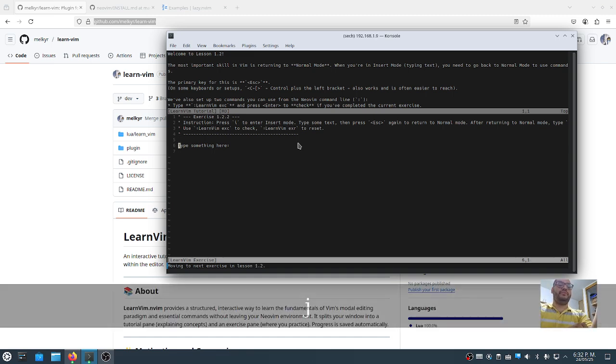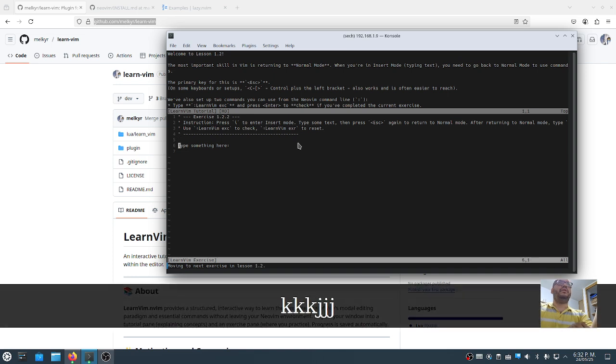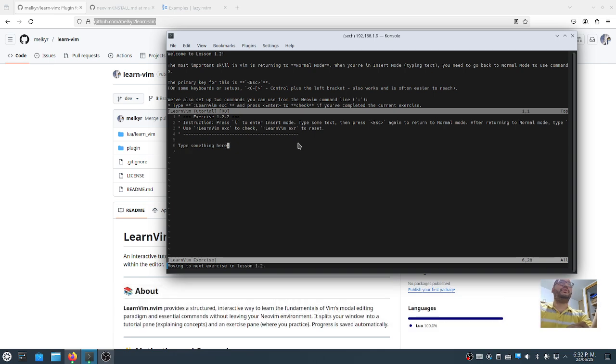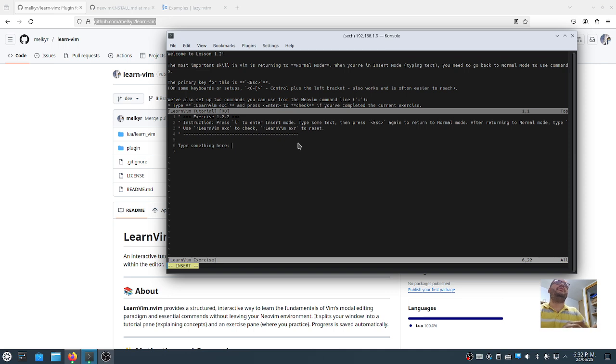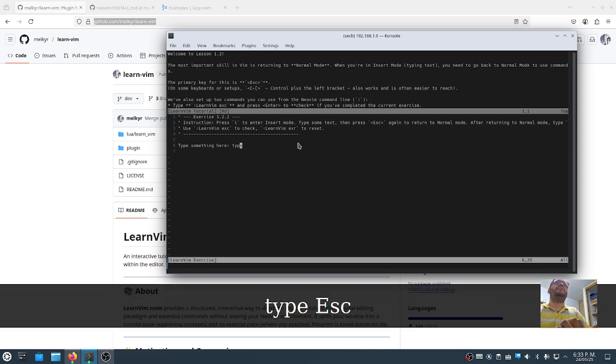Go down with J, go up with K, left and right. It says type something here, so we use, I think that is A in this case, or I if we are going to type something. Type escape and go to the next exercise. LearnVim next.